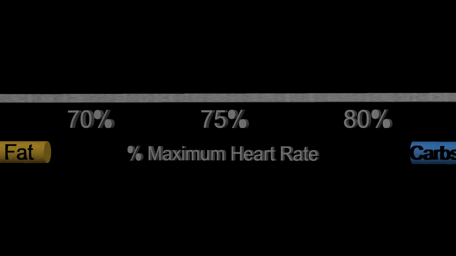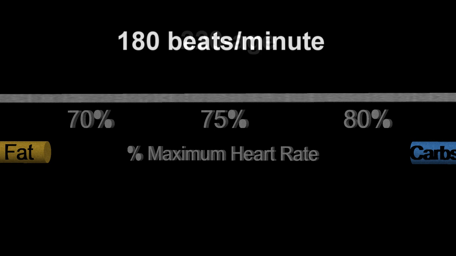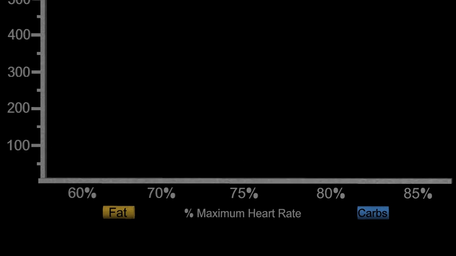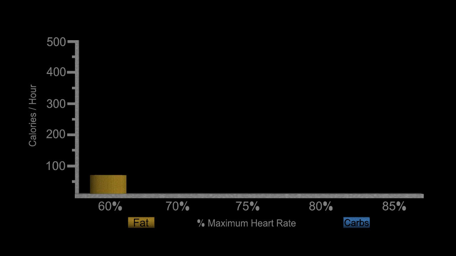We can get a quick estimate of your maximum heart rate by 220 minus your age. So if you're 40 years old, your estimated maximum heart rate would be about 180. So looking at the graph, at 60% of your maximum heart rate, you're going to burn about 145 kilocalories per hour from fats. From carbohydrates, you'll burn about 85 kilocalories per hour for a total of 230 kilocalories per hour. The breakdown is 63% fat, 37% carbohydrates.